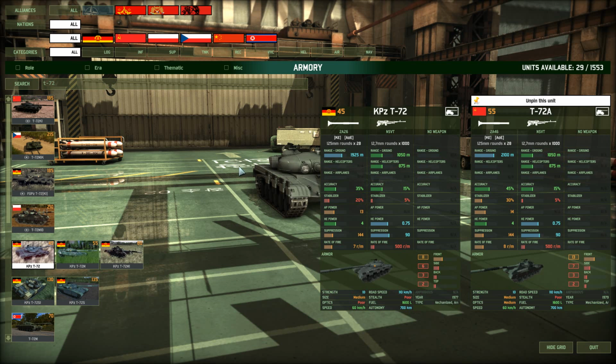If you compare these units, they're not that different. The only difference is a bit more armor for the T-72A, a better gun with more range, more AP power, more rate of fire, better optics, same autonomy, same off-road speed. So I would pick these units anytime over the standard T-72.